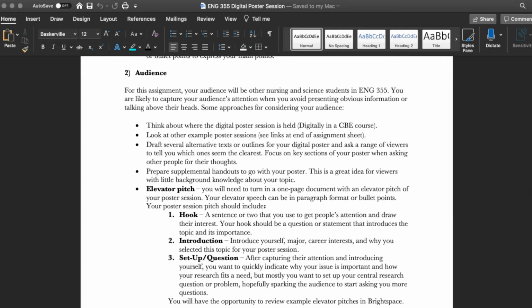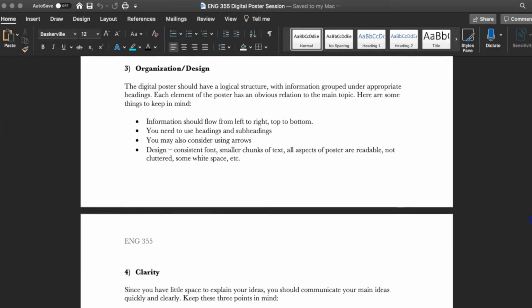Another really big thing to consider is your audience. So you are not a 40-year-old doctor with 10 years experience being a doctor. You are a CBE student at Lord's University, and you will be presenting to other CBE students at Lord's University. So when you think about technical jargon, your topic, you need to make sure that another university student can understand and comprehend this information. So just with technical language and jargon, you really need to make sure that an average young adult can easily understand what you're trying to convey in your poster session.